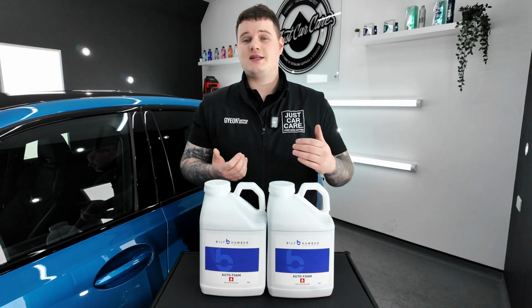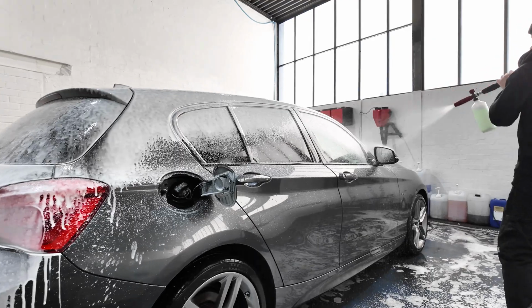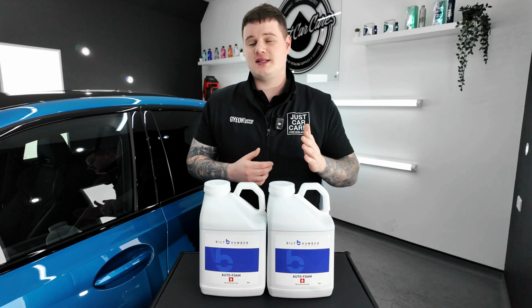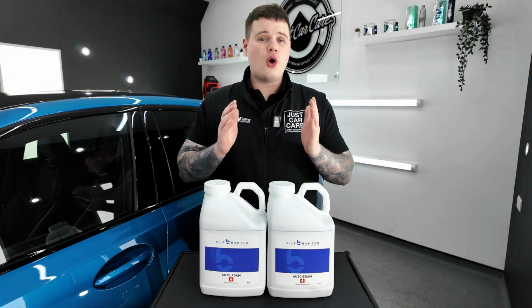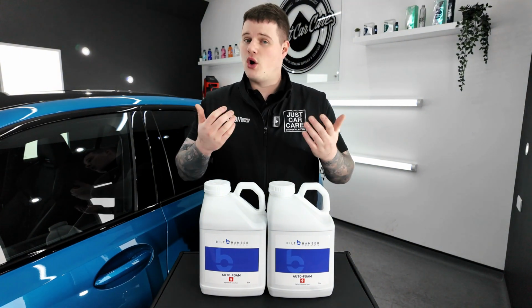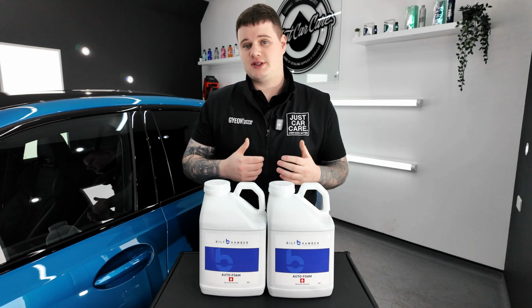What we would recommend doing is sticking with 40 ml of snow foam to 960 ml of water in a standard 1 litre snow foam lance, depending on the severity of the dirt. However, you can increase the dilution ratio if you do need to. All we recommend is sticking between 50 and 80 ml for really heavily soiled vehicles, or just repeat the process again. Snow foam it, leave it to dwell, and jet wash it down.